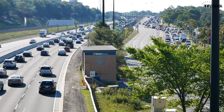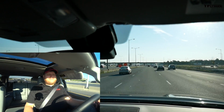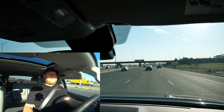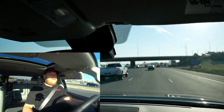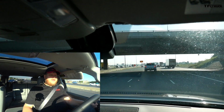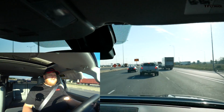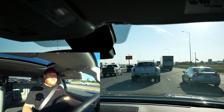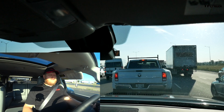So another area where the Sequoia could improve its fuel efficiency is with its transmission. It still uses a 6-speed automatic, unlike all of its competitors these days, which are using 8 and even 10 speeds. Okay, I got some more traffic coming now. So again, I'm slowing down, way back. I'm going to try to leave a big gap in front of me so I don't have to come to a complete stop, but that's not going to work right now. Traffic's just a little too heavy. Keep rolling, everybody. Keep rolling. Yeah, no. I can't do it.